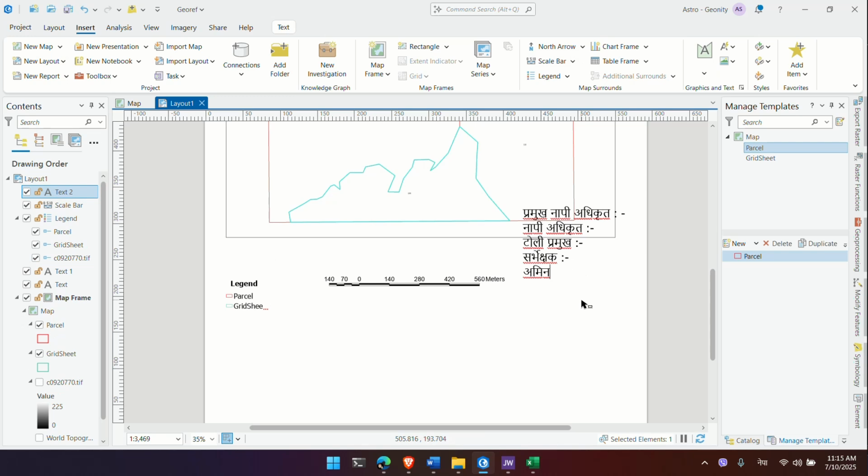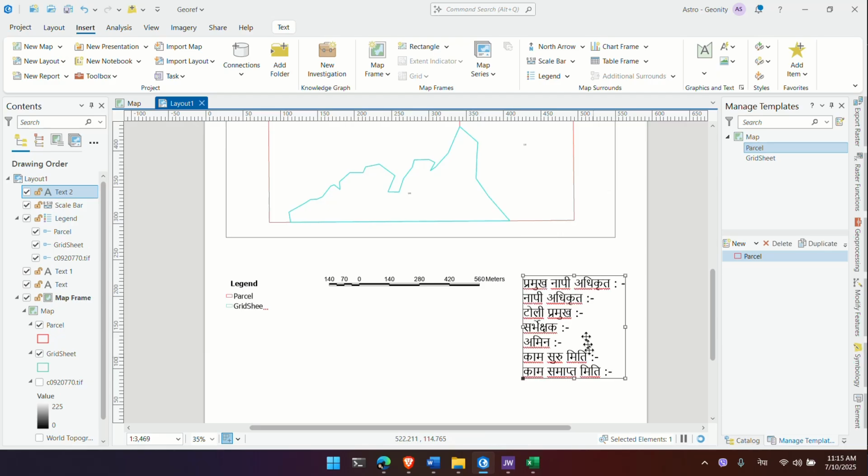Looks good. I think the text size is too big.